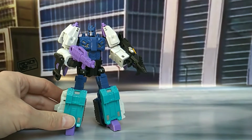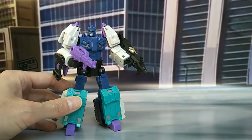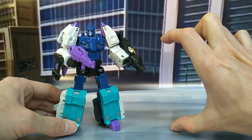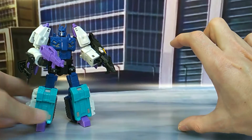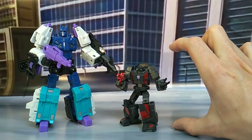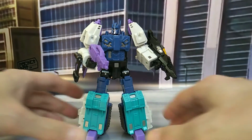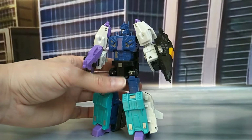Now bear in mind, he's a slightly upscaled version of the Iron Factory one. So the Iron Factory one, I think, is about this high, which really isn't that tall if you compare him to a standard Iron Factory Legend class figure. So for a good while, this guy was the Overlord in my collection, but recently I've upgraded to the large version because he goes better with my God Jinrai. But that's all in the other review.